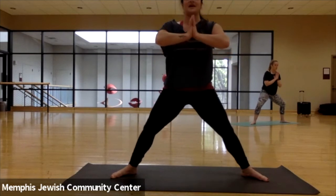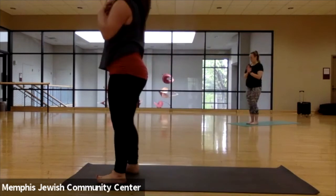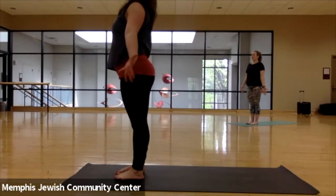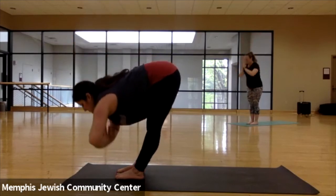Inhale, stand up. Good. Step to the front of your mat. Shake it out. Release your hands, flip your palms forward. Inhale, reach up overhead. Move through a vinyasa. We'll meet in downward dog.